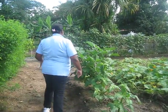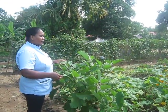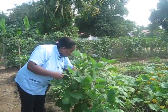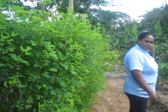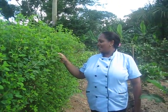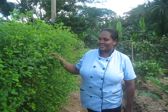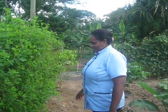And this here is one of the eggplants that we transplanted over a month ago. We had a couple of them, but I can see some blooms on it. There's a couple of them on top of it. And what is this here? This is chipilin. A famous local plant, also from the Salvadorian people. They cook it in stews and caldo and eggs and rice. Very tasty. Lots of nutrition in that too.